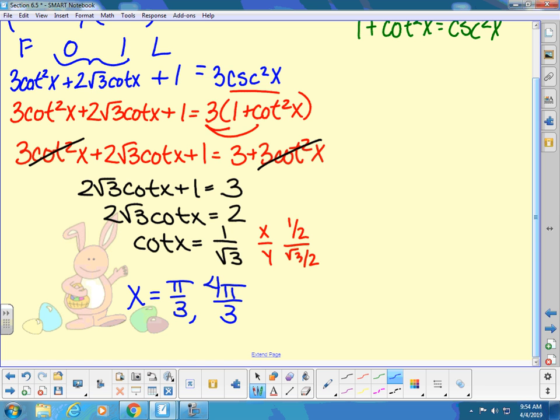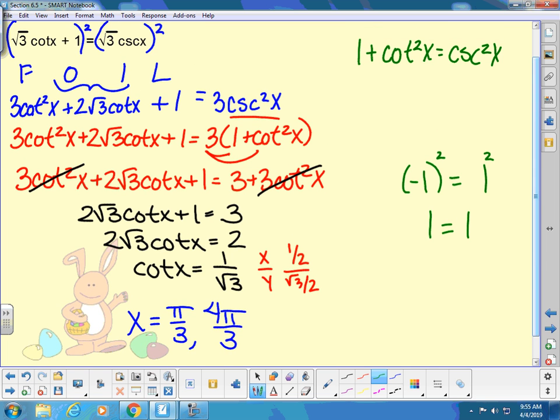We're not done though. When you square both sides of an equation, you could get extraneous solutions. What extraneous means is you get it by solving correctly, but it doesn't work when you plug it back in. For example, here's a true or false statement, right? But when I square both sides, it's now true. Okay? So it's only going to happen where you have negative values. So probably not anything in quadrant 1, probably something that evaluates like 4 pi over 3 is where I would check. Okay? So you can plug it back in.